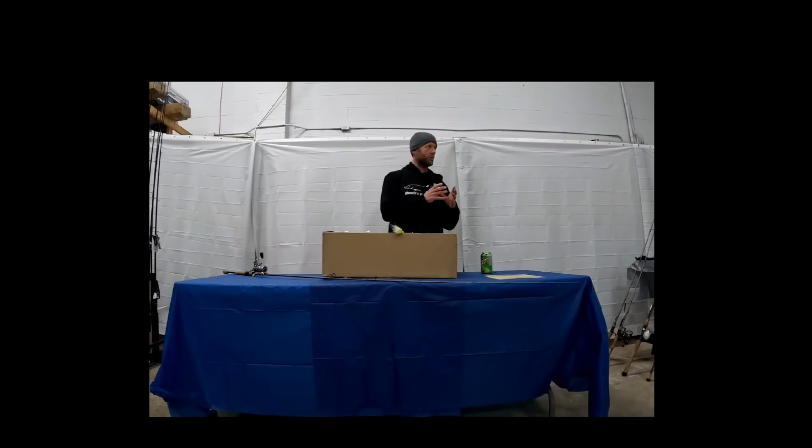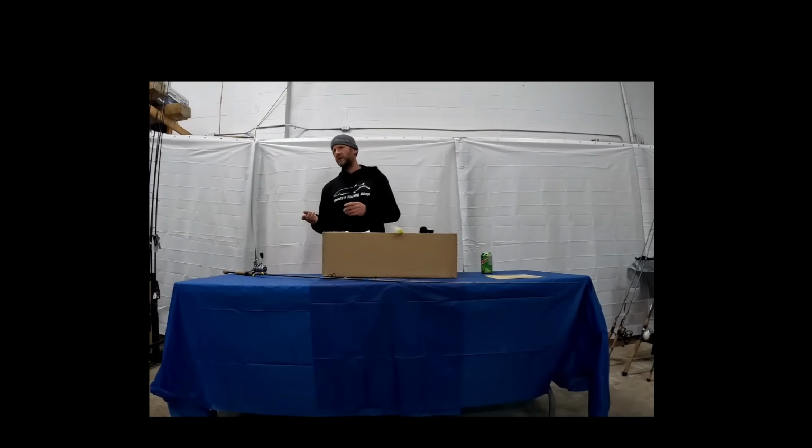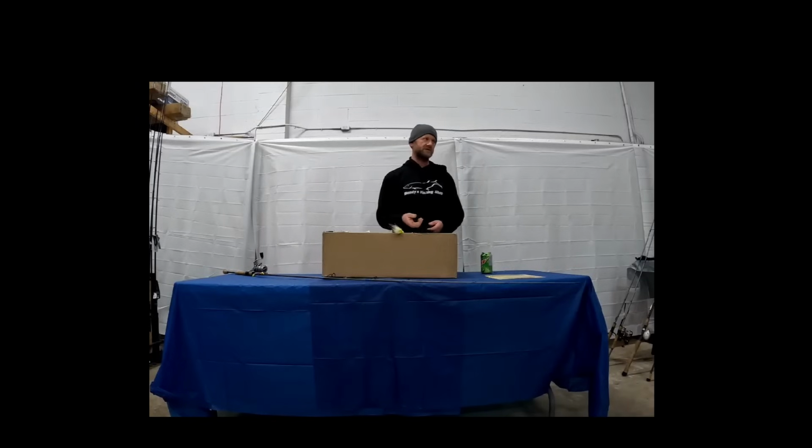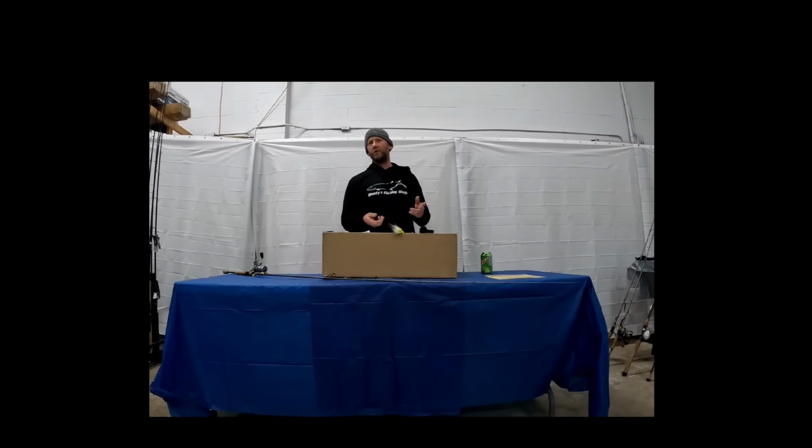The magic number when they're spawning: they'll spawn in the early 40-degree range all the way to like 52, 54 range, but like 90% of them spawn at 44 degrees. That's a magic number. I'll guarantee you, when you look at your depth finder and it says 44, that's the day you're going to see most of those eggs coming from the female. And right now we're like 41 and a half, 42. So I'm hoping it backs down a bit. We got some cold snap coming because I don't want them dumping the eggs just yet.